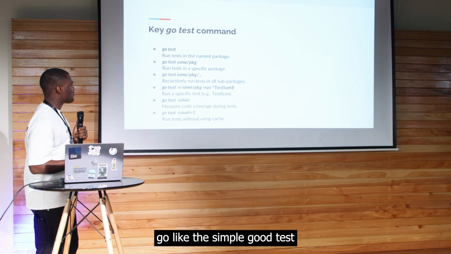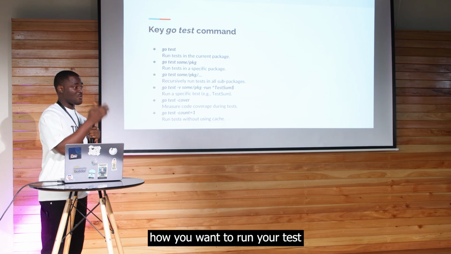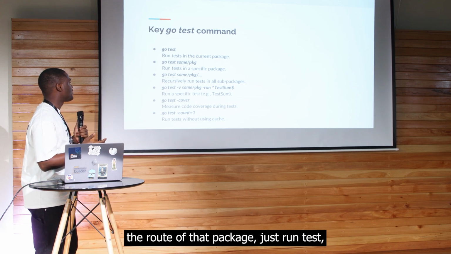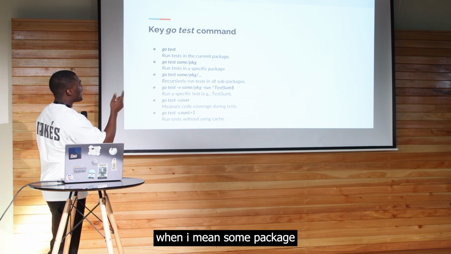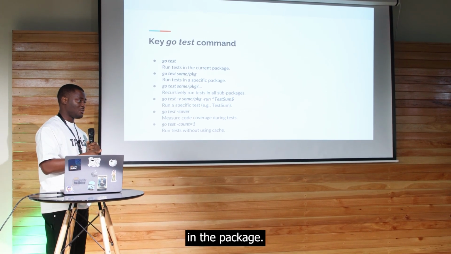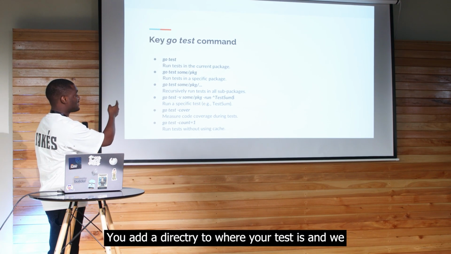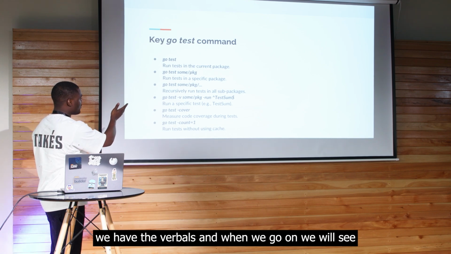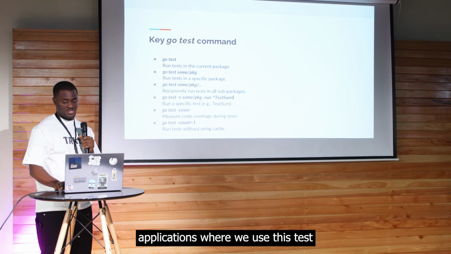Like the simple go test, it runs your current package. If you're in a package and you want to run the test on that package, on the root of that package, just run go test. You can run go test, then some package. When I say some package, it could be you want to run a particular test in a package. You don't want to run everything. So you add the directory to where your test is. And we have the verbose flag, and as we go on, we will see applications where we use this.